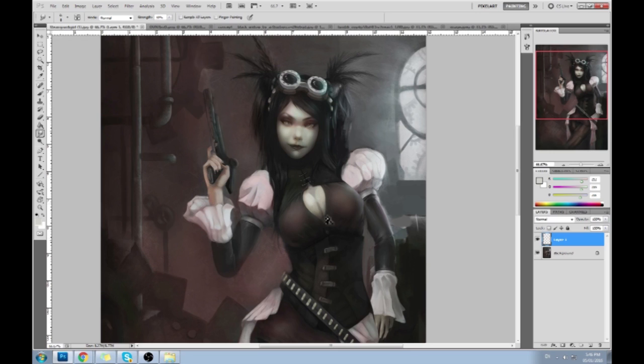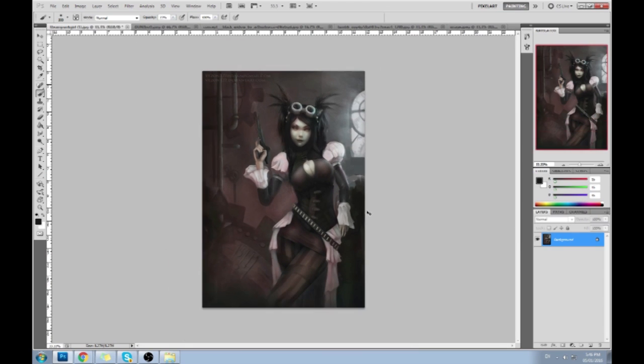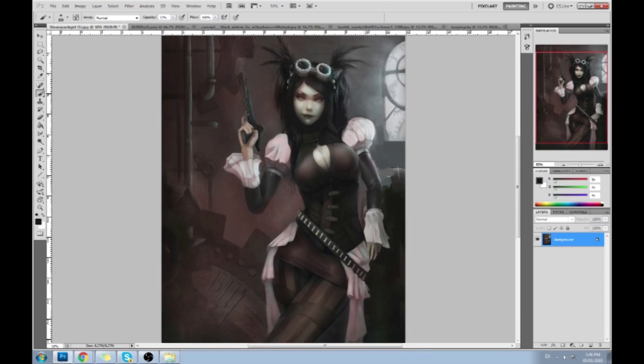Okay. And the upper part of her, so midtones, the upper part of her shirt is facing the light. So that's the area I'm going to illuminate. And the lower part of her shirt is facing away from the light, so that's the part that gets the shadow. And now everything is starting to match in realism and three-dimensionalness.